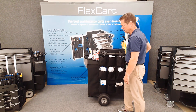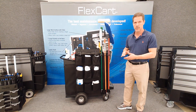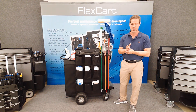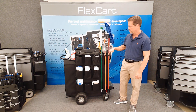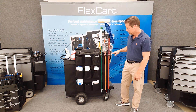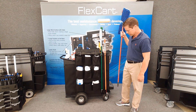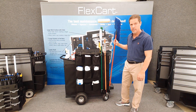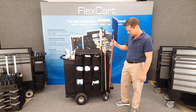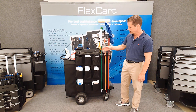Now let's look at this side. Some changes took place — the mops and brooms used to be distributed around the cart, but there was a suggestion that they should all be lined up right here on one side, which I think is a great idea. We also changed the clip, because we were having trouble with the old one, to a much heavier duty, longer lasting style, so pulling it out and putting it back in is a lot easier. At the bottom we no longer have a PVC tube — now we have a production version which is a steel ring and a piece of angle that gives it a bottom and a place to hold the handle. You've got three of these nice and neat on the side now.